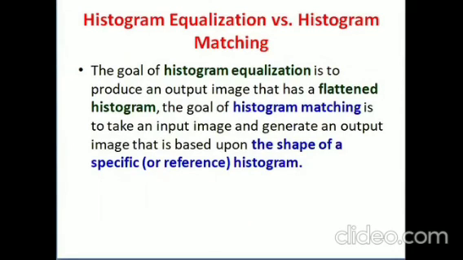Let us summarize what we have seen in this class. We have defined what a histogram is, and after that, we have seen two histogram processing techniques: histogram equalization and histogram matching. The purpose of histogram equalization is to increase the contrast of the image by flattening the histogram, and this can be used for a single image. Whereas histogram matching corresponds to a group of images, and its primary target is to map the histogram of one image according to the histogram of a second image. This is used for calibration purposes, where there are groups of images acquired by different sensors or the same sensor over a period of time.